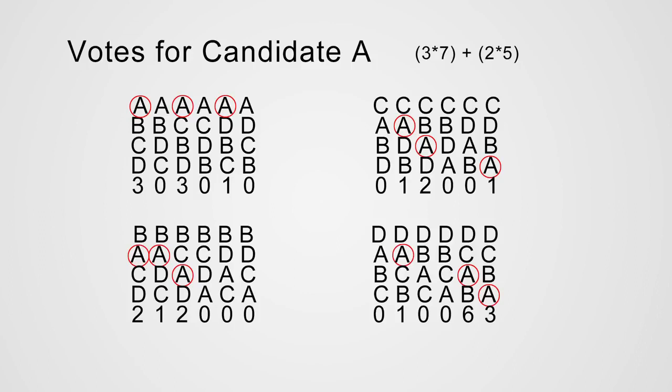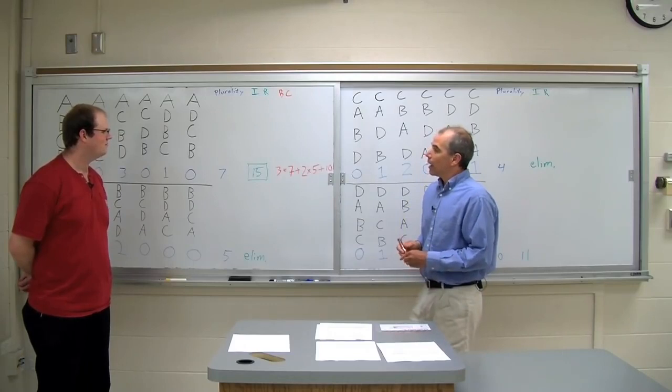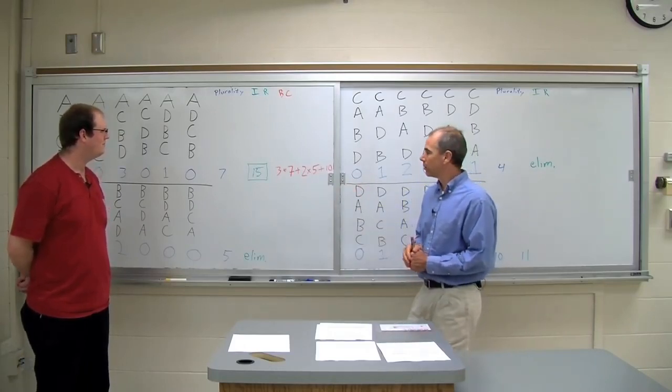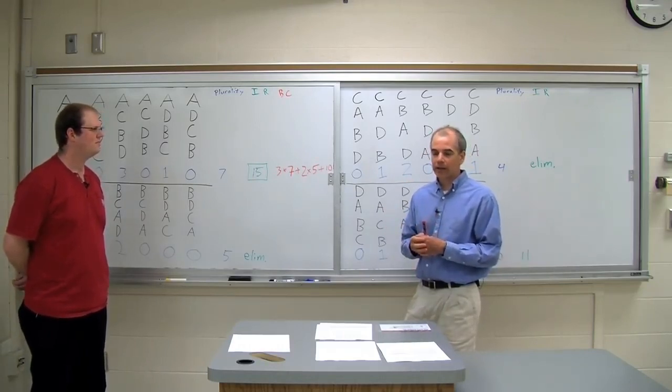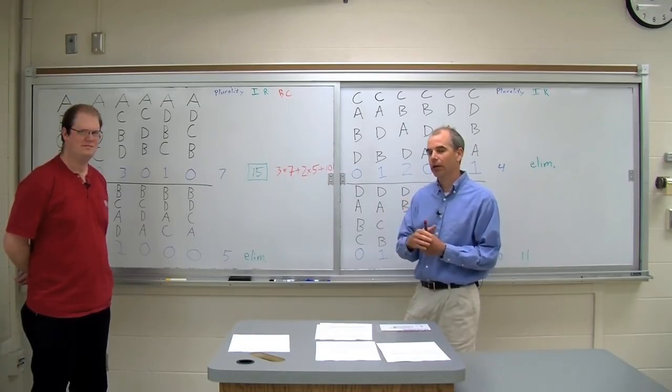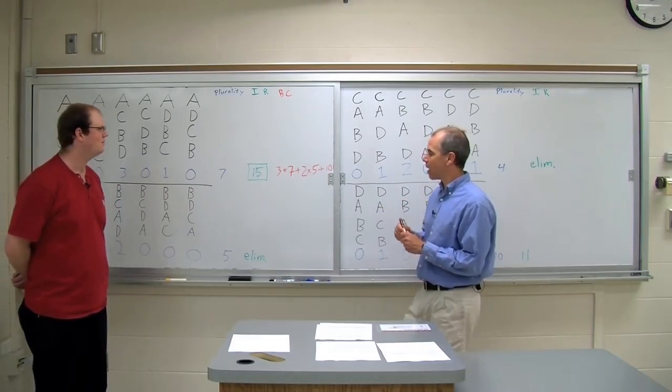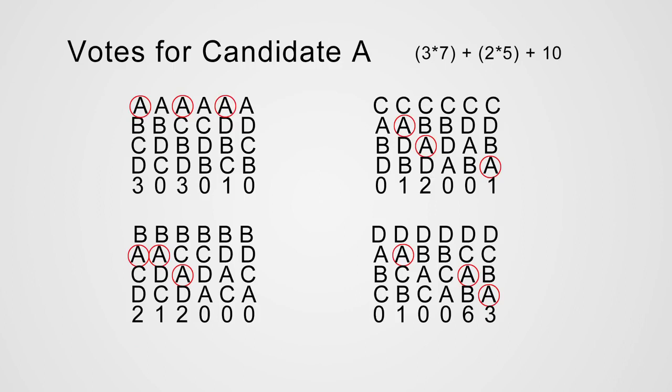And let's see, where does A get a third place vote? Here, A got 2 third place votes, 2 more here, and 6 third place votes there. So that's 2 plus 2 plus 6, 10 third place votes, and each third place vote is worth 1 point. And in our election, fourth place votes are worth no points. So A gets no points from being the fourth choice. I should mention that these point values are valid for 4-person elections. In a 10-person election, first place would be worth 9 points, second place would be worth 8 points, and so on. So you adjust it depending on how many candidates there are. Let's see how many points A has. 21 plus 10 is 31, plus 10 is 41 points.